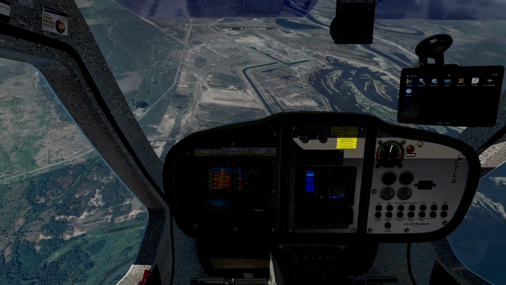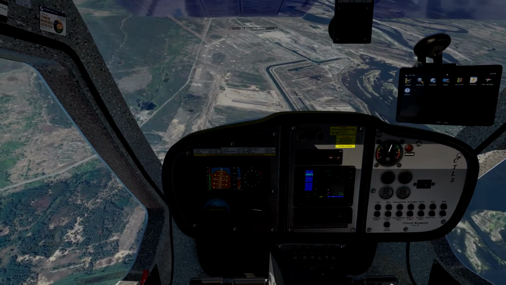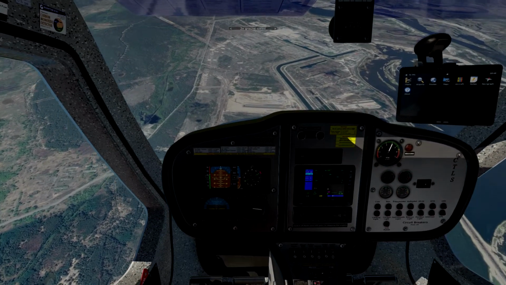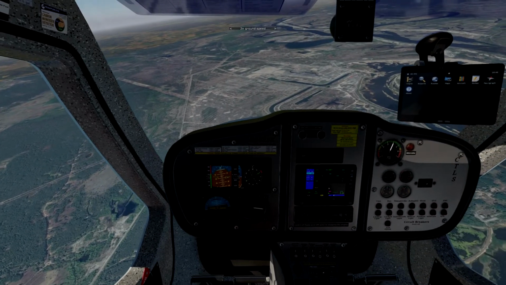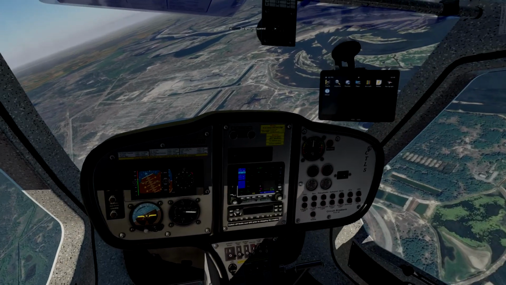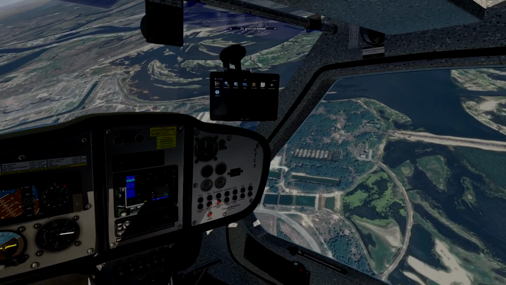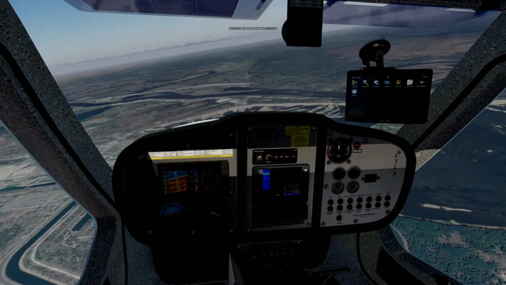So this whole area is part of the nuclear power station, but it's the area kind of dead ahead that we're most interested in. So actually let's go around this way. But you can see the detail is really quite good.